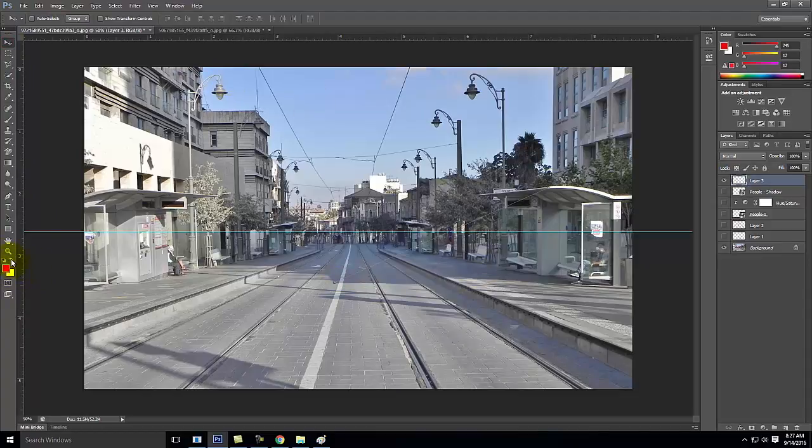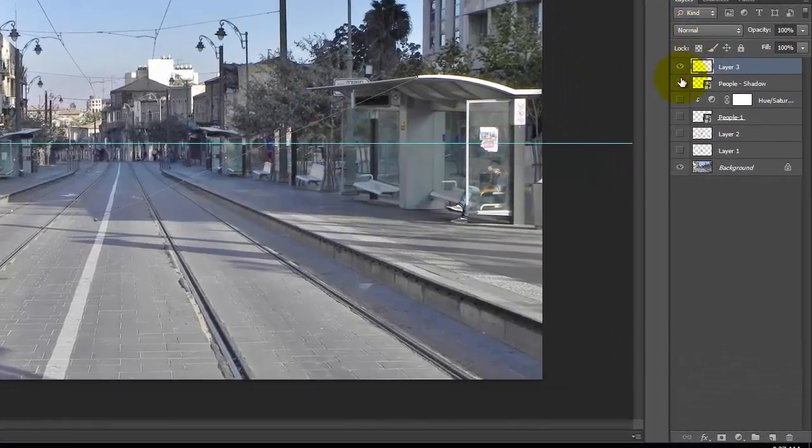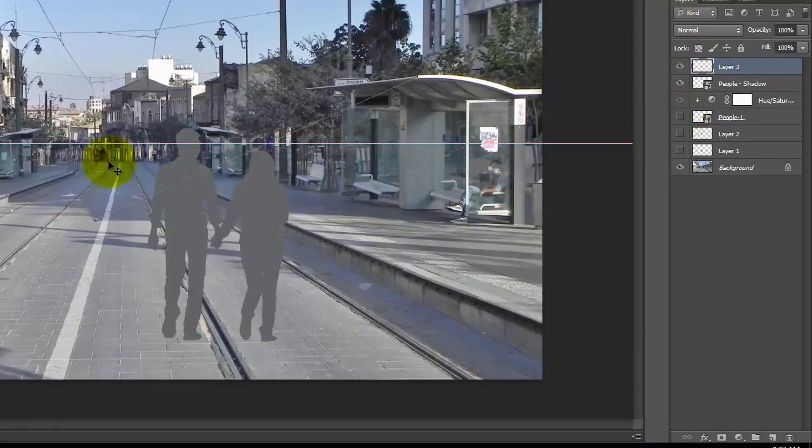And I wish I could make you see that a little bit better, but I don't know that there's any way I'm going to be able to make it. Can you guys see that line a little bit? Yeah, you can see it okay on the projector. Okay? So that's approximately the angle that we're looking for when we cast this shadow. So let me turn these people back on for a second. And I'm going to work on the shadow layer.